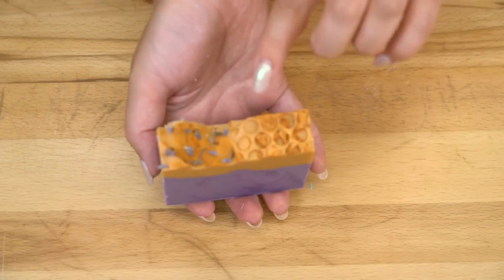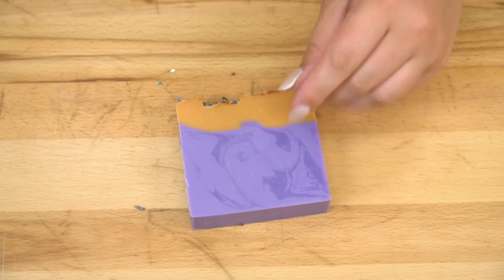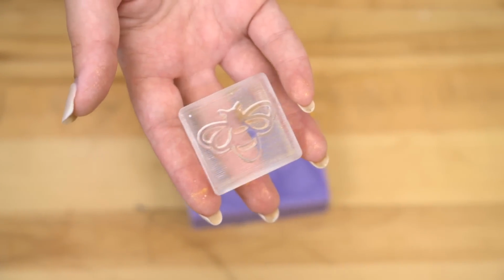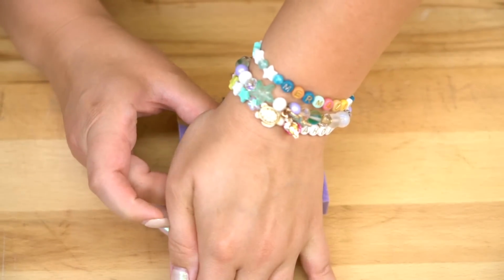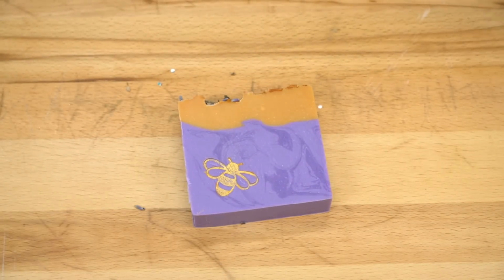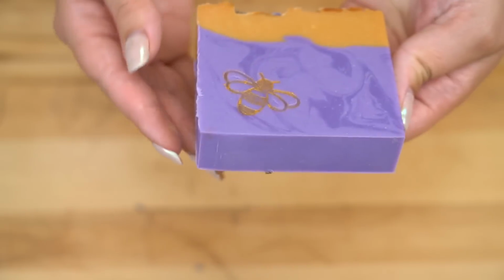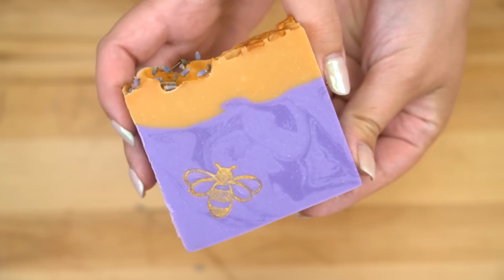Now that we have our melt and pour on top and all of our bars cut, I thought, let's add a little bit of something to this bar. How about a bee stamp? These soaps were cut a couple days ago, so I don't actually know how well they're going to stamp, but we are gonna try. Okay, look, they look so good. Yes, loving the bee. I'm gonna add this to all of the bars. It just elevates the look a little bit, I think.